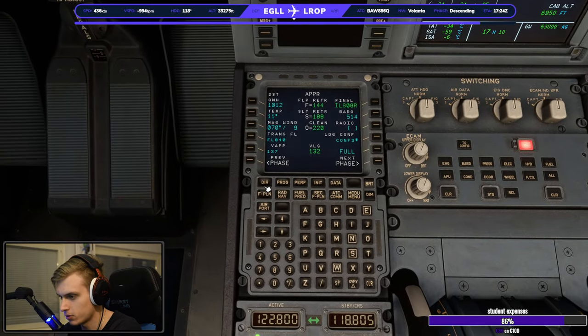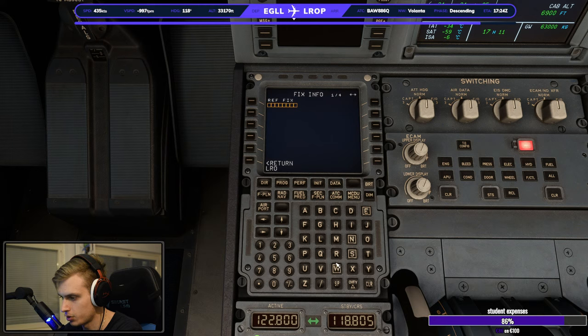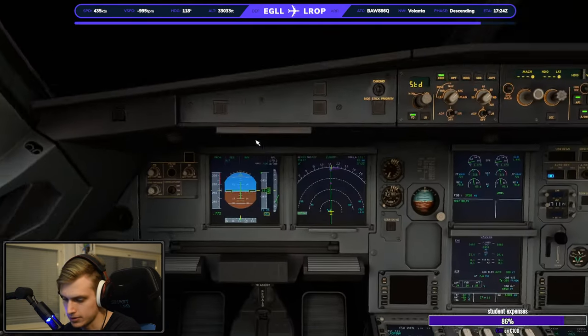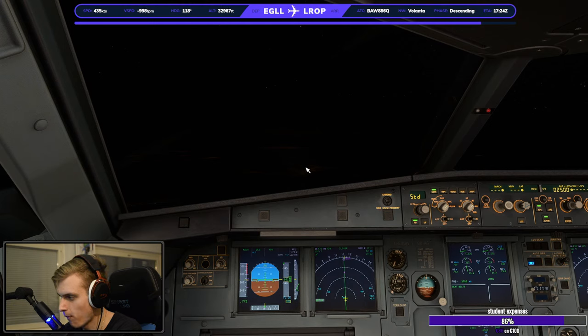One more thing we can do, we can add the PIX. So we go here, PIX info, we enter Lima Romeo Oscar Papa 08 right, the threshold of runway 08 right, and we can add a radius of 10 nautical miles. Very good.